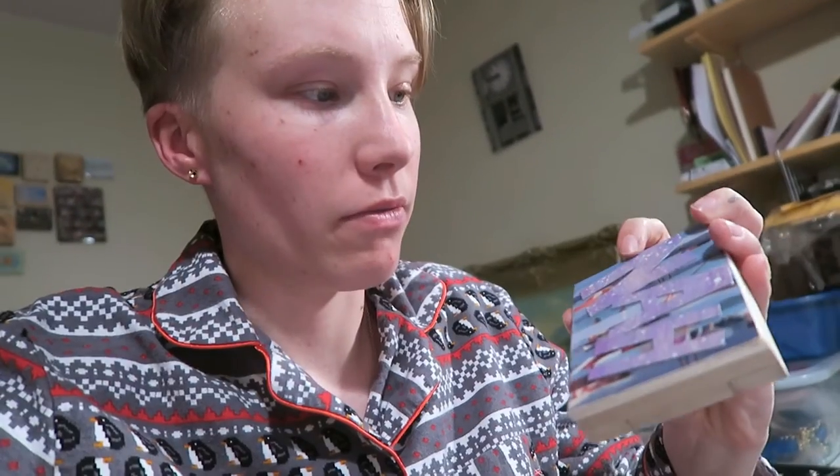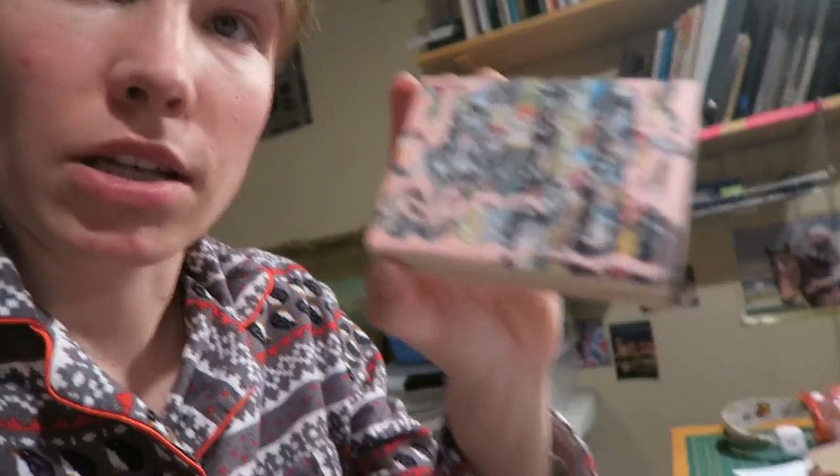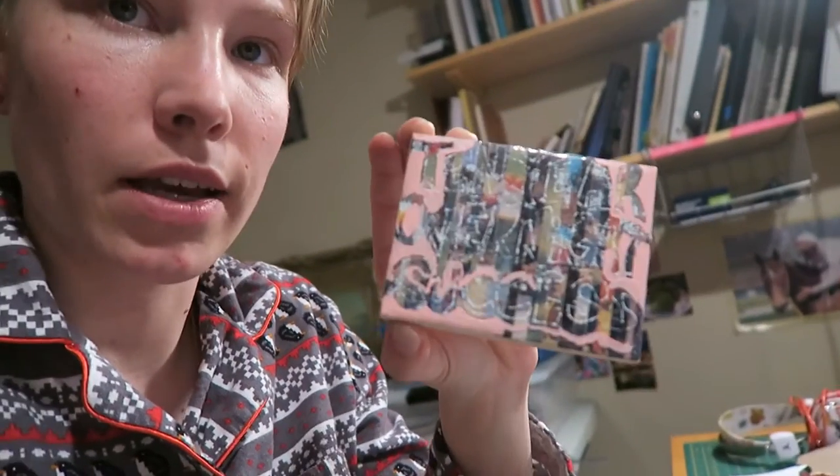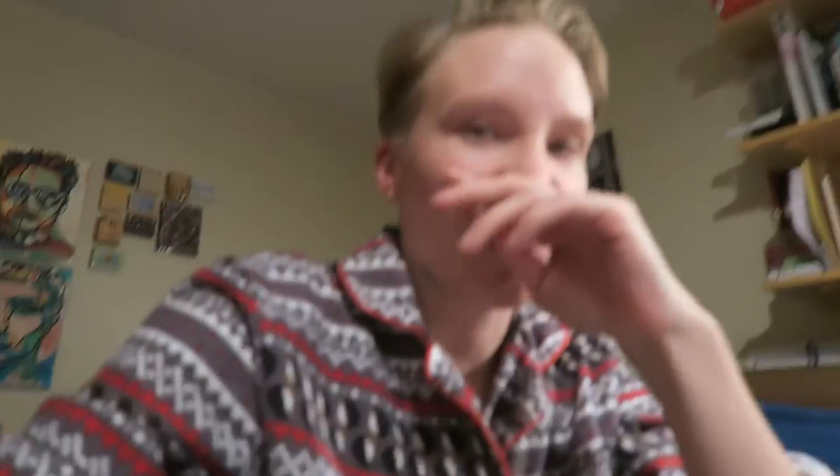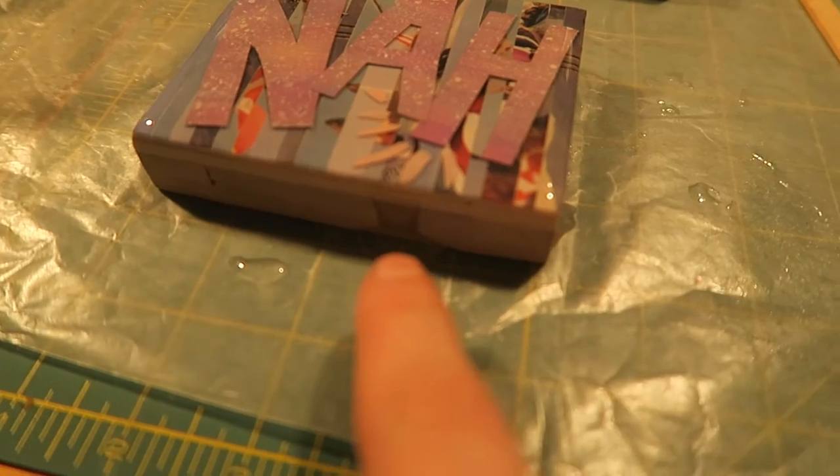Do you like my pajamas? I'm trying two new things tonight — I have the strips of calendar with resin over top, and now I've pasted letters on top. I'm not sure how much I like it. I'm going to resin over top of this, and now I'm painting over it — it'll say '10 Year Overnight Success.' There is nothing that makes me feel more professional than getting ready to resin in my penguin pajamas.